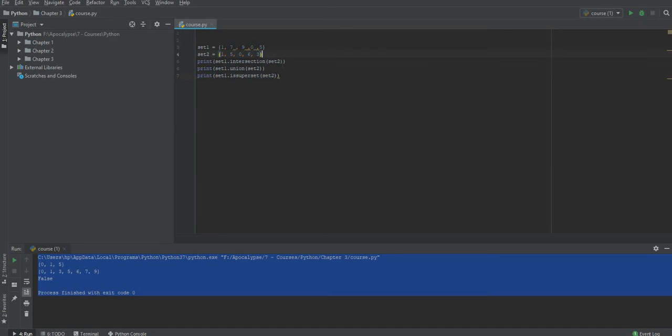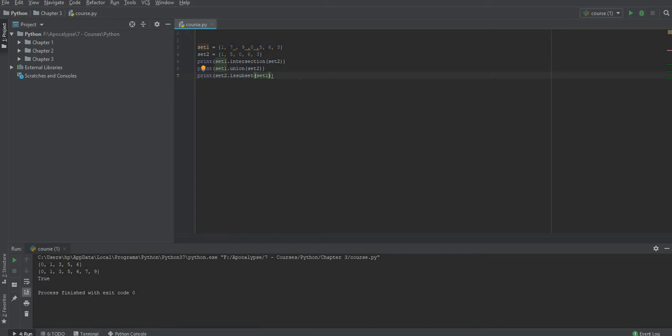So let's add those values here. Superset. Okay, so we will add 6 and 3 here. Now it will give us true, because all the values of the set2 are included in the set1. Of course, the opposite, set2 will be a subset of set1, right? Nice. So this is all about sets.